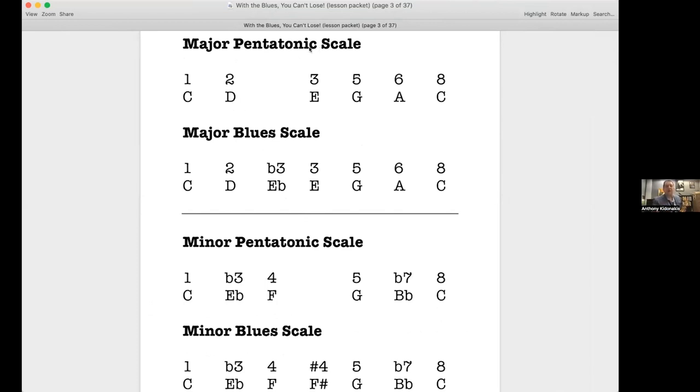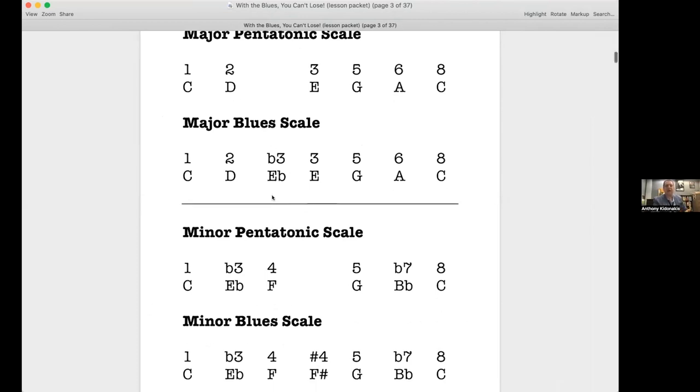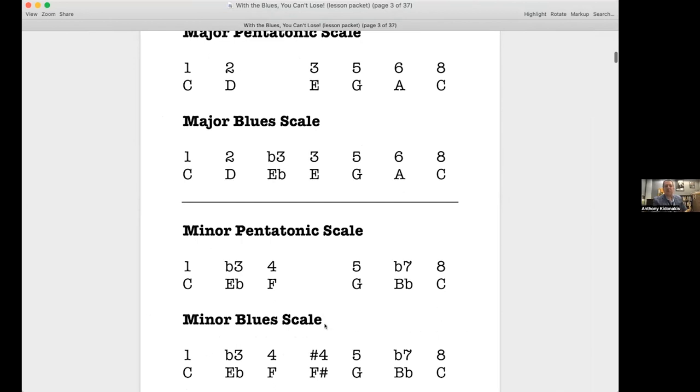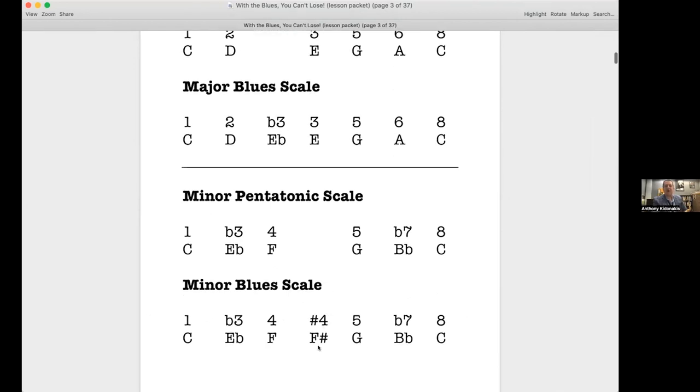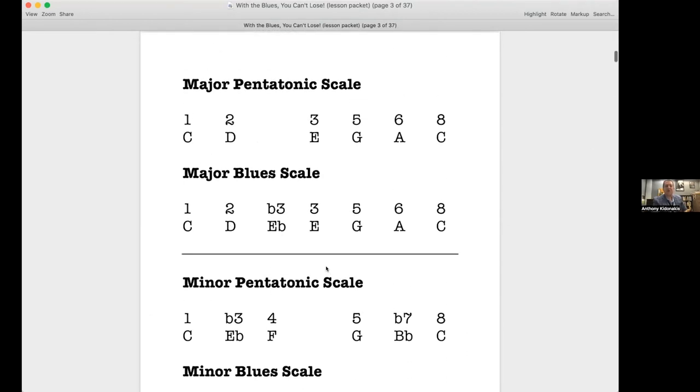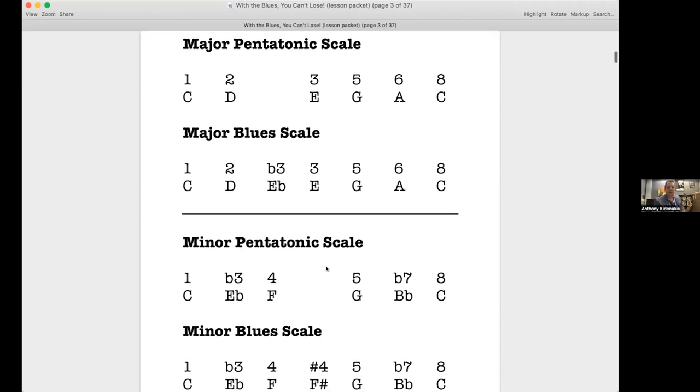A pentatonic scale has 5 notes in it, so without the octave repeating. You can see here 1, 2, 3, 4, 5 different pitches. And then a blues scale adds a 6th note. And that chromatic note, here it's between 2 and 3, here it's between 4 and 5, turns it into a blues scale. A little extra tension, a little extra chromaticism.